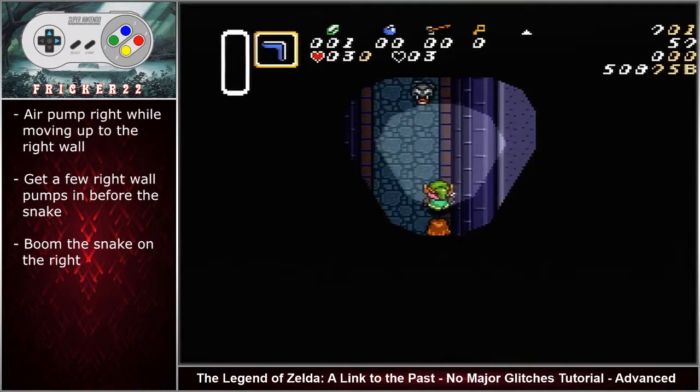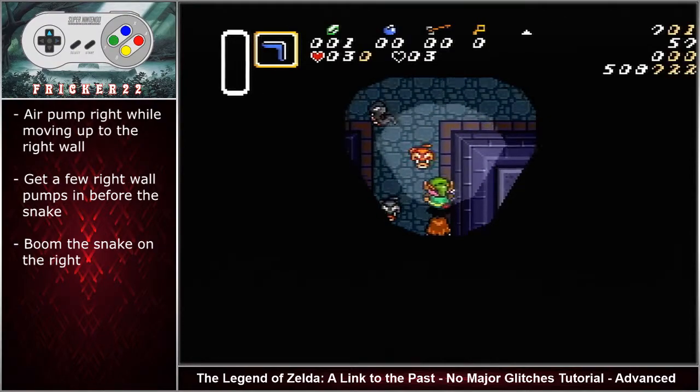You can immediately hold angle up right to the wall, but sometimes that can mess with your bat RNG, because if you go right to the wall, the bat gets aggroed and he can be in a few different places. That can really mess up your movement toward the top, so I avoid that. I like to have more control in this room, so I pump to the right wall, and then I pump as many times as I can before I see the first snake on the right. Once I see the snake, I boom them.